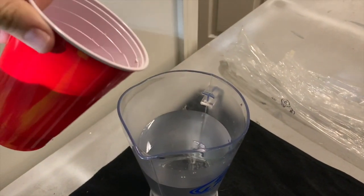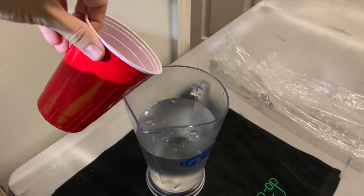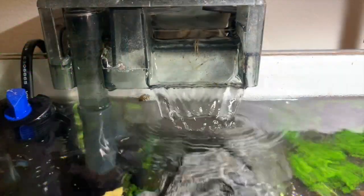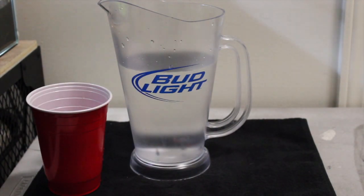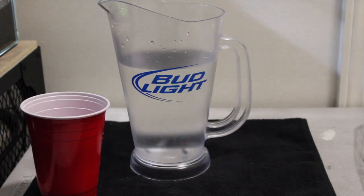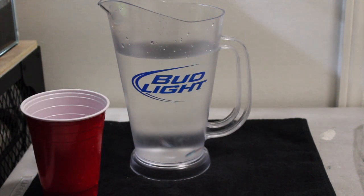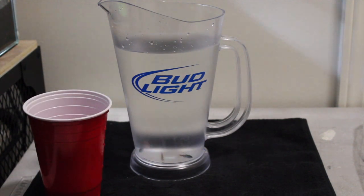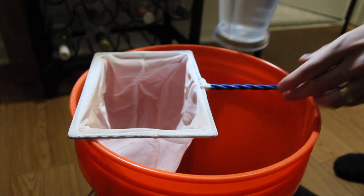After that, we're going to grab our second tool, which is just a cup, any cup. Decided to use a solo cup, why not? And all we're going to do for the next 20 to 25 minutes is add water from the tank the fish are going into to this one. Basically, the idea of this is to take the parameters from the tank into the specimen container. As you can see through this time lapse, we did this plenty of times for about 15, 20, 25 minutes in total, probably about 4 or 5 sets. This just gets them used to the parameters of the tank that they're going into, and then is hopefully going to make it less of a shock when they get in there.